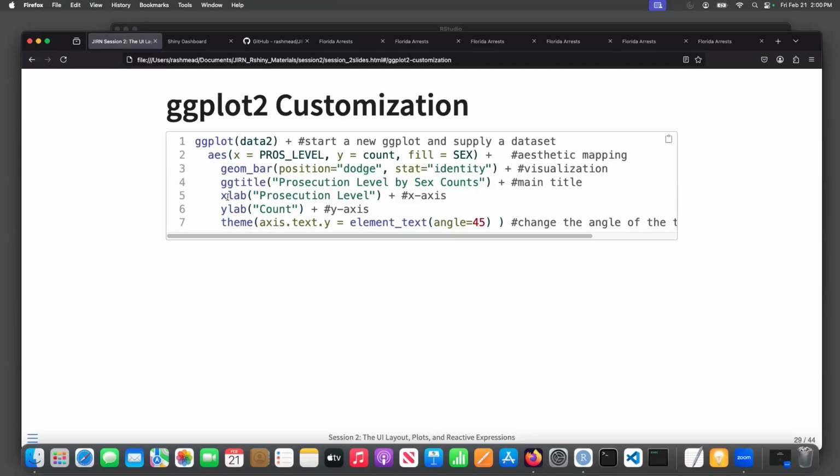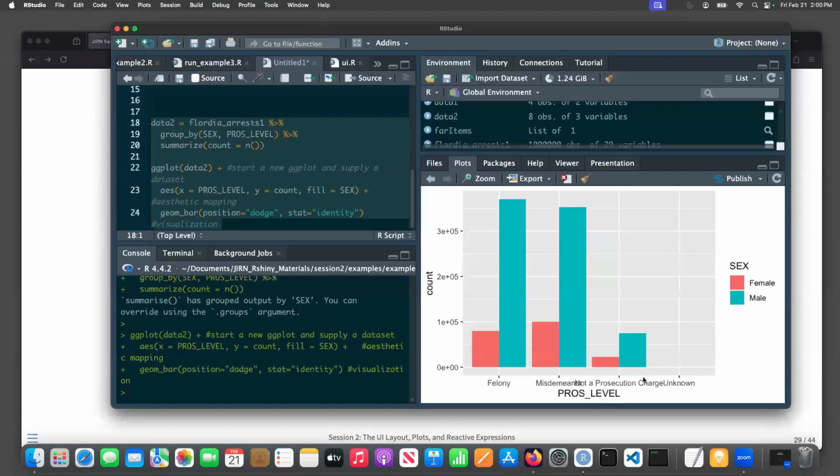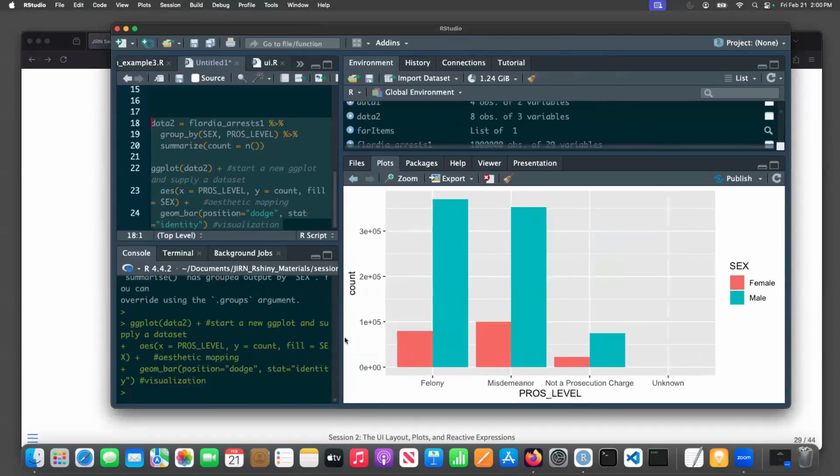I'll add labels for the x-axis, labels for the y-axis, and then also, for example, if I wanted to change the angle of the tick marks on the x-axis, because you could see I was having to make this bigger so these don't collide with each other.